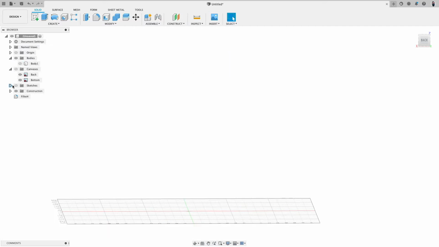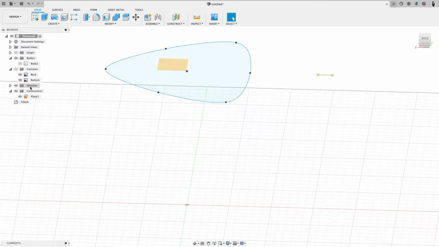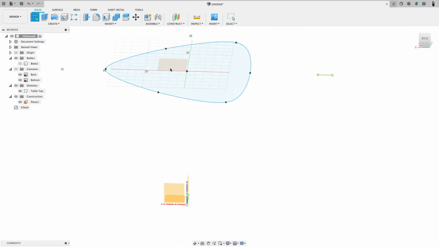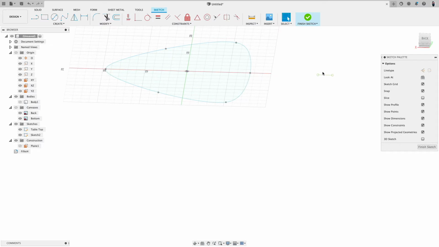I will hide this for the moment. Here's the construction plane. Very good. Turn on the sketches. So you see the sketches, and we can call this tabletop. Yep, thank you. And now new sketch, and I go onto, and this is important actually, the construction plane. You see, we can also in the browser select objects. Sometimes in the 3D view, this is a little bit tricky. See how this flips. I very often find selecting this in the browser is easier. So click plane, there we are.